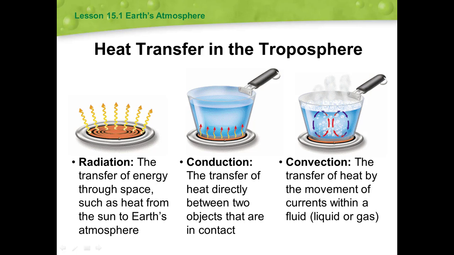Now we're going to take a closer look at the troposphere and weather. Processes that affect weather in the troposphere include heat transfer and the interaction of air masses. Weather and climate each involve properties of the troposphere such as temperature and humidity. Weather refers to atmospheric conditions over a short period of time — typically hours or days within relatively small areas. Climate describes the pattern of atmospheric conditions in a large geographic region over a long period of time. For example, London has a moist temperate climate, but the weather on summer days in London can sometimes be hot, dry, and sunny.